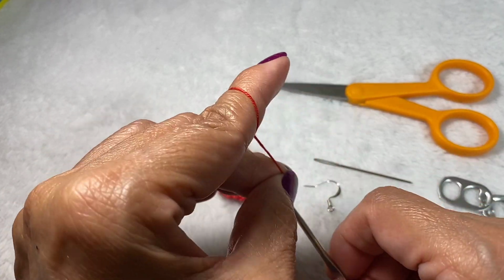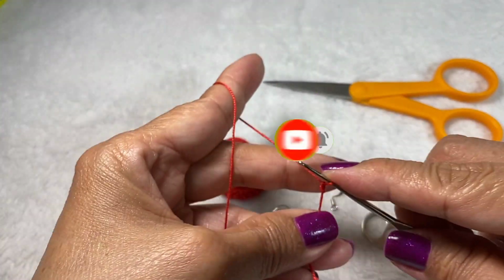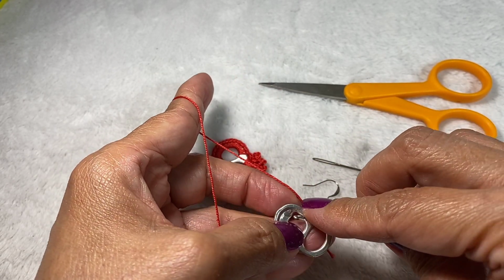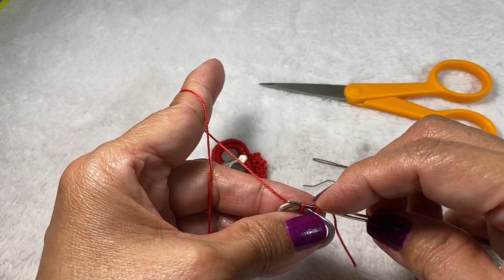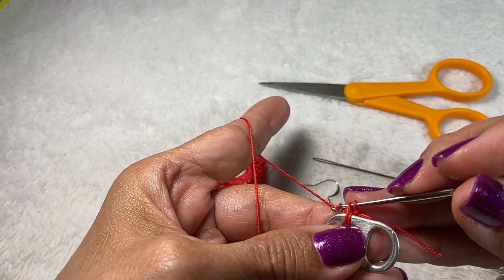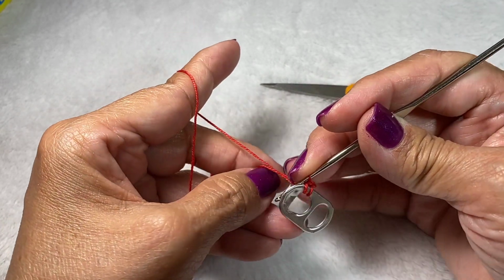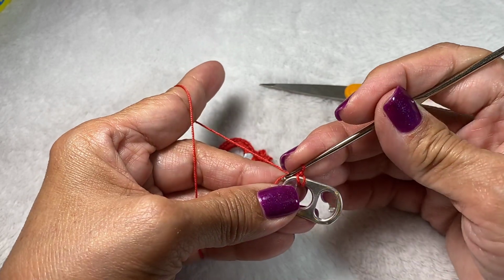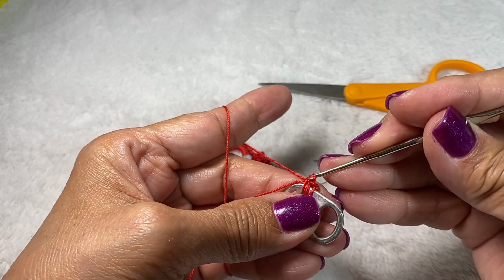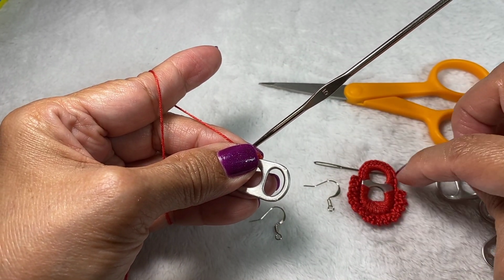We make a slip knot. And then in this part of the tab, where the sharp part is, we will put single crochet. And then we hide this tail just underneath the single crochets. I put 17 single crochet in here.